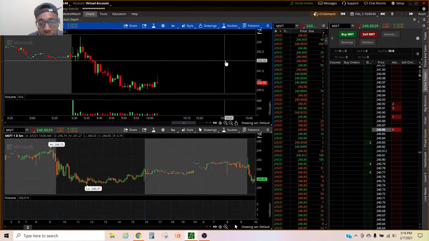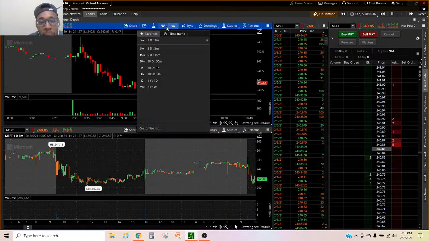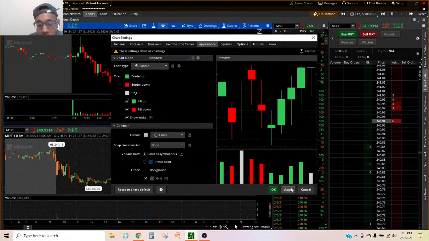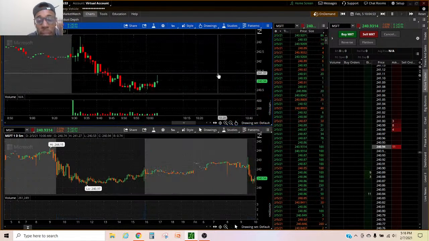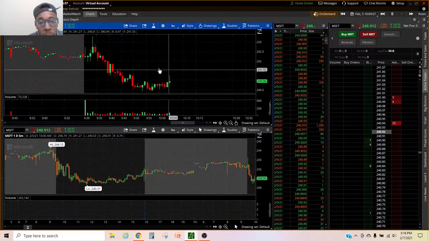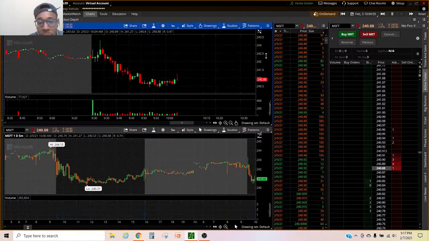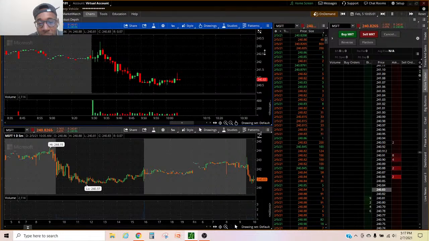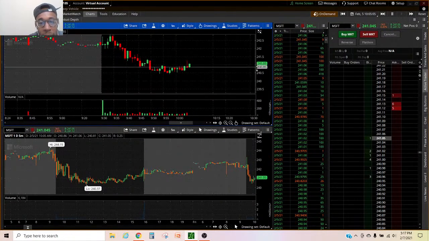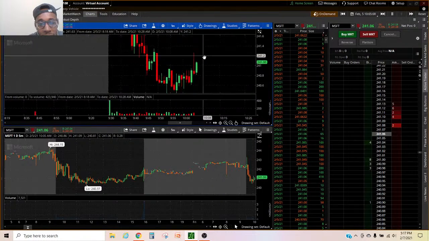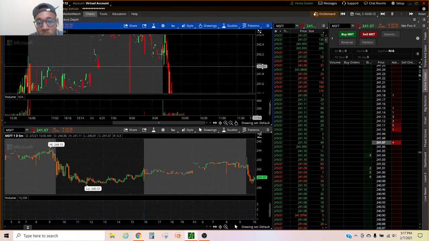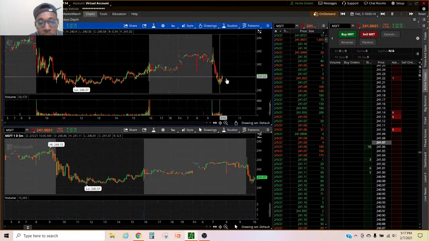I actually kind of like the grid on here. So let's go back real quick. Again, appearance, grid, apply. Okay, boom. Now I can manipulate my chart left and right by using the grab tool. If I want to go up, I just move this. I grab, left click, and come up and down, shrink it, and then I can move my chart up and down. So if I got my chart like this, I can follow it, and then I can look up. Control scroll for me makes it smaller.